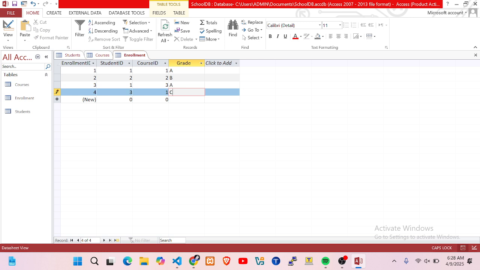Okay. So now you see this column of student ID. The values of student ID are the primary key in another table, right? So we fill this column using the primary key of this student. So you cannot, for example, in enrollment, here in the student ID, write something like 5. You're going to get an error because it does not exist. There's no record 5 here. Even 4, there's no record 4. It has to be between 1 and 3.